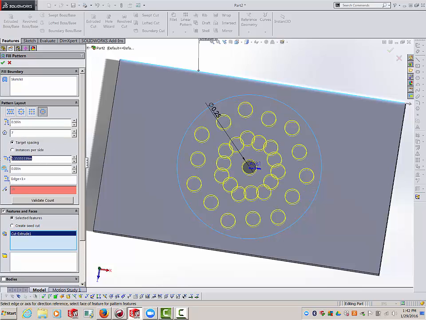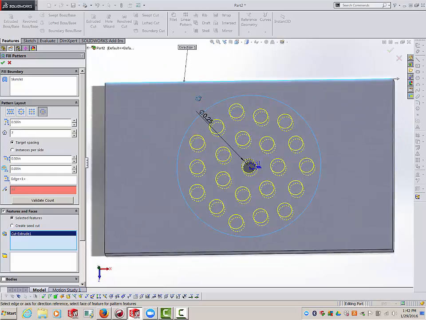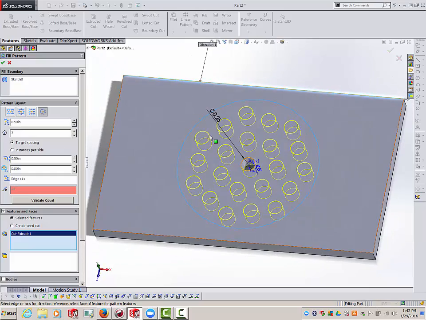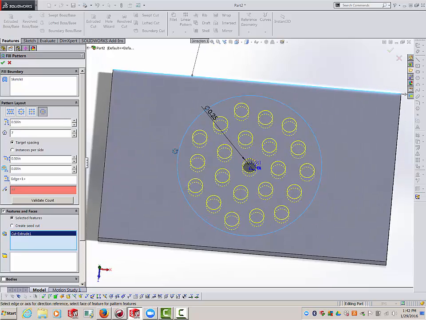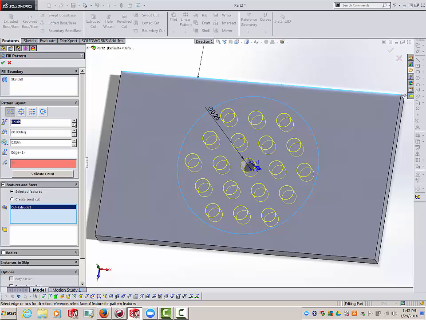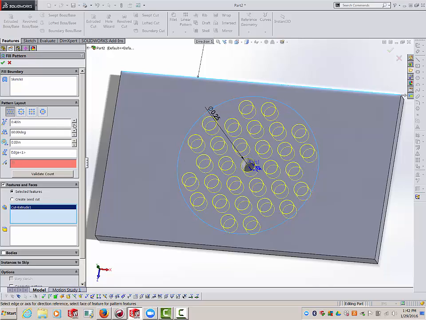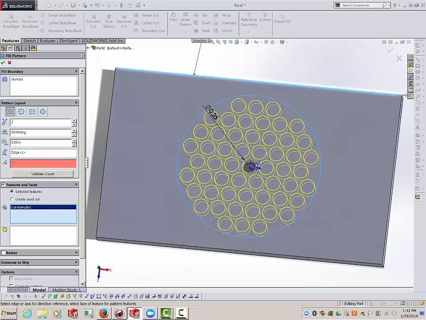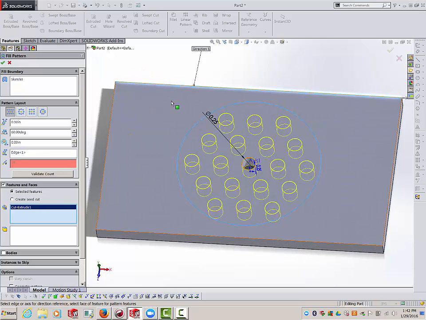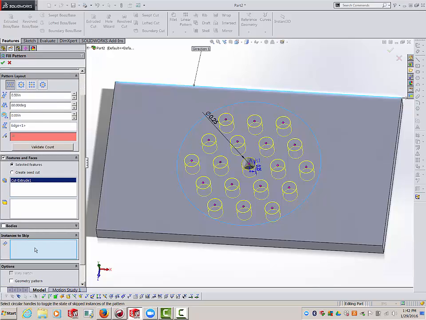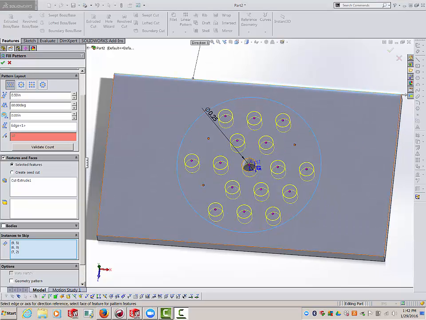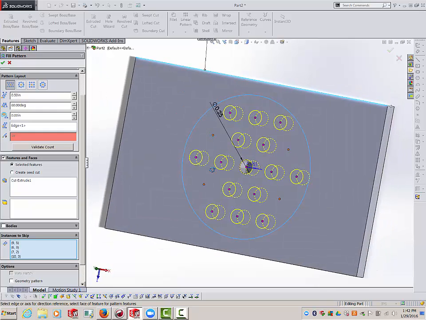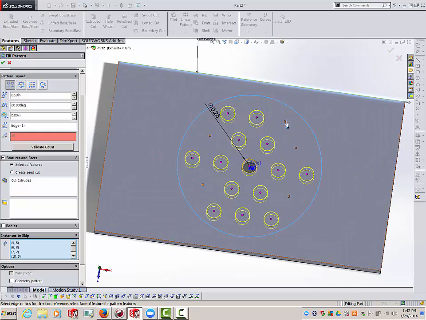So I can set up all these different patterns and fill patterns. If I wanted some venting on my Arduino enclosure, I could set up some sort of pattern here and control that the way I wanted. I could control the density, that's a little too dense, but I could set the density and control that. We still have instances to skip, so I could go in and say, well, I want to get rid of a couple of these here, basically turn these off and on in the pattern. So if there's a certain pattern I wanted, I could set that.